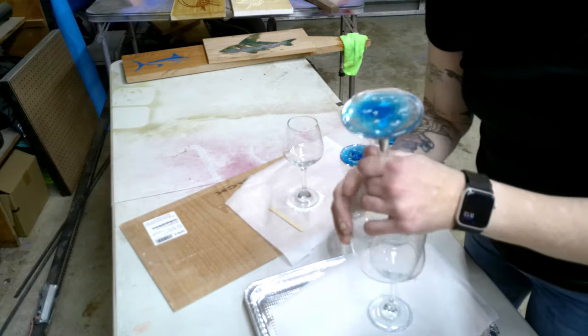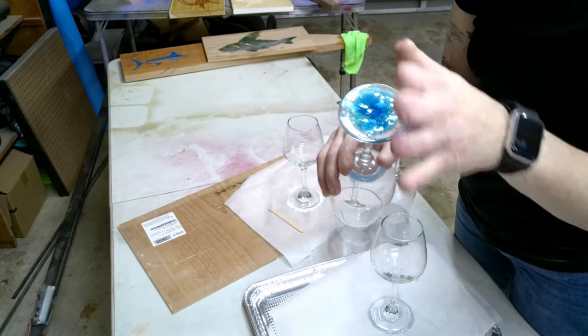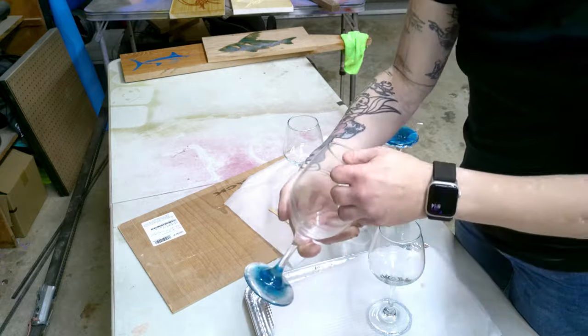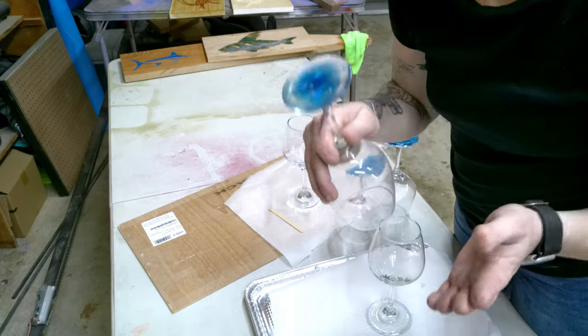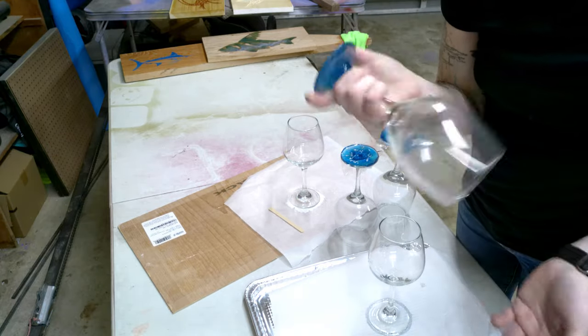What I do like is, if you've ever seen the metallic paint that they do, and they stamp it in the paint. They put the paint down and then stamp it, pull it up and let it dry. That's kind of the effect that I'm looking for, but I want to do it with epoxy, and it doesn't work that easy with epoxy. So you got to build a guard of some fashion.